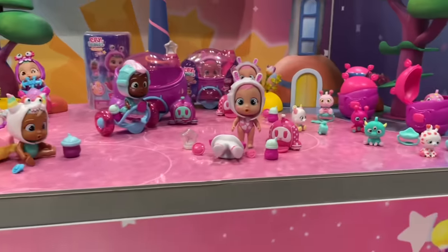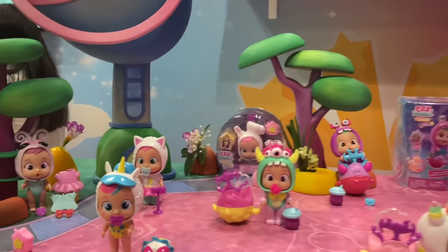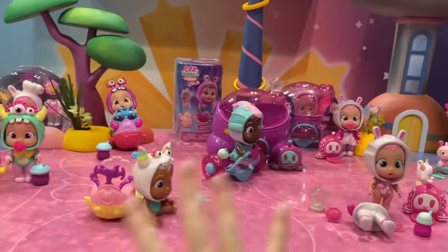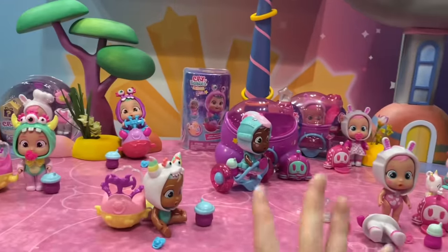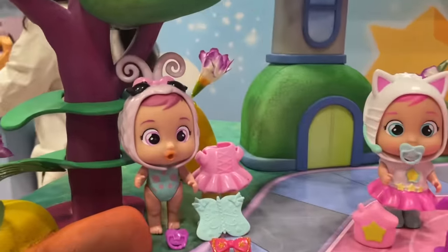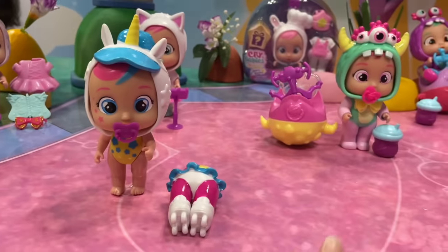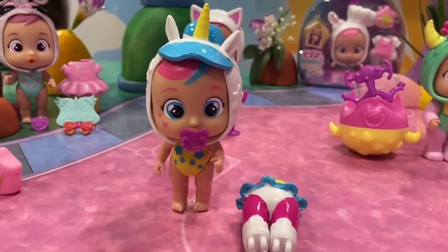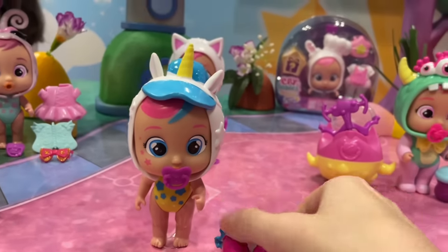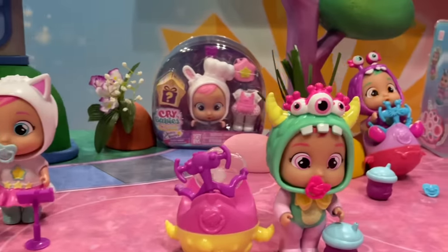I'm here with IMC Toys, who are showing off the Crybabies merch line for this year, and they have 2 new lines that they're showing here, which are the Stars line, these aliens that are super cool, and then the Talents line. There's also BFF Talents, but those aren't here, so I don't have any information about those, but those are out in Europe. But check out how cute these are, and they have a new type of outfit, and they can remove the hoods as well. And these rock.